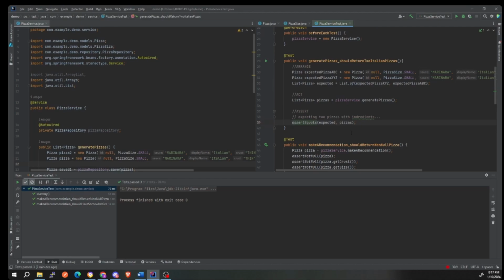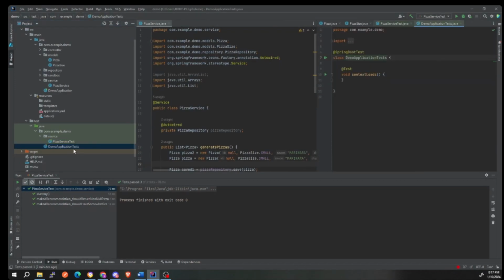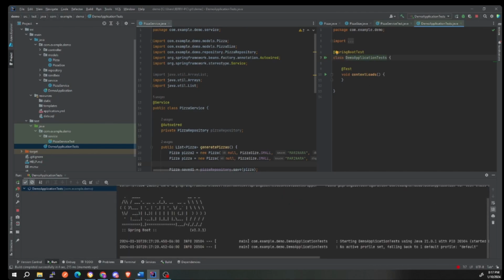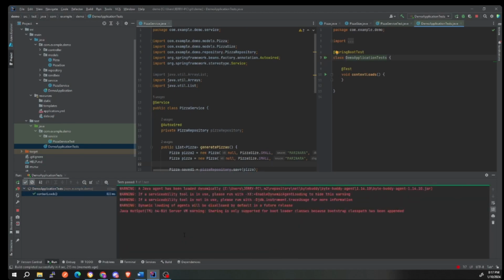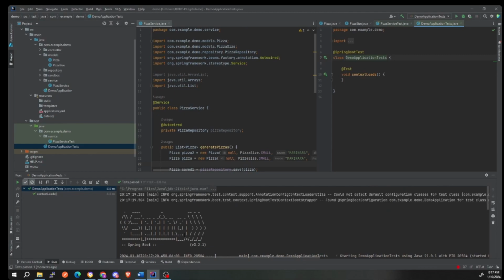Yes. So let's look at it like this. I'm going to go here to project, and I'm going to go to demo application test, okay? And I'm going to run this test right here. This test has @SpringBootTest, okay? So when I run this, I am actually running Spring. I'm running the Spring Boot framework in the background to run this test. It's trying to load up all of the beans. It's trying to run it almost like a real program. Does that make sense? It's trying to spin up everything where it generates the beans for you, puts them into the different services for you, and then it executes.